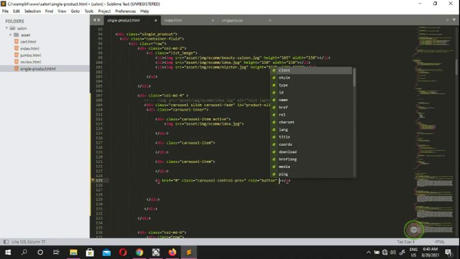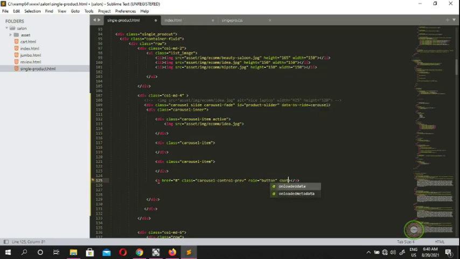And data-slide is equal to prev, because it stands for previous.